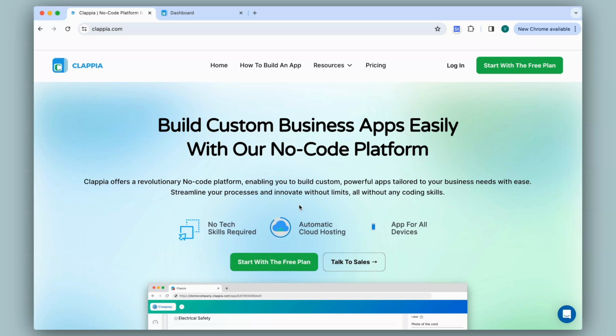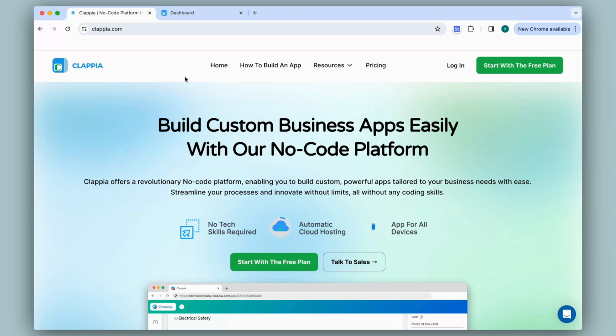In this video, we will see how to customize your dashboard in Clappia to include images or videos. By including such attachments, you can make the dashboard more in line with your company branding, or even put in some helpful infographics, banners, create notice boards, announcements for employees, and so on.